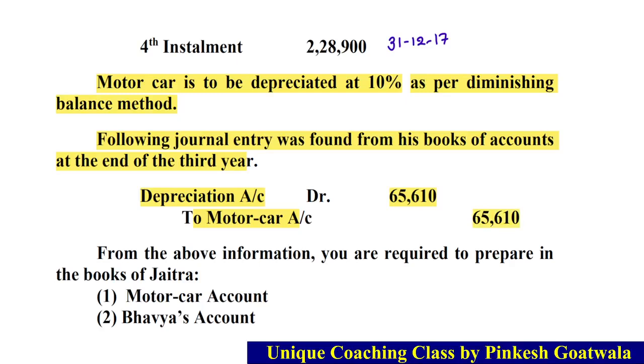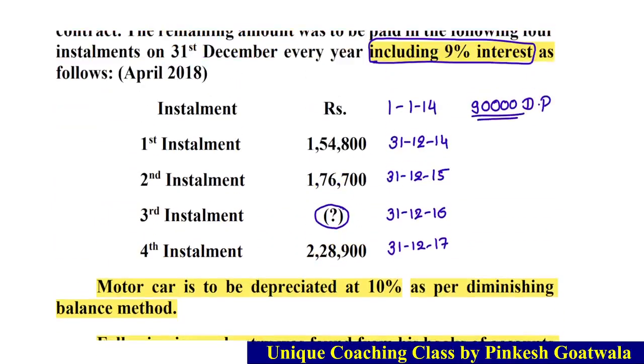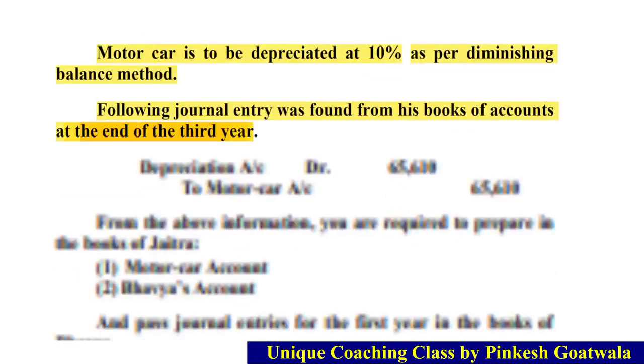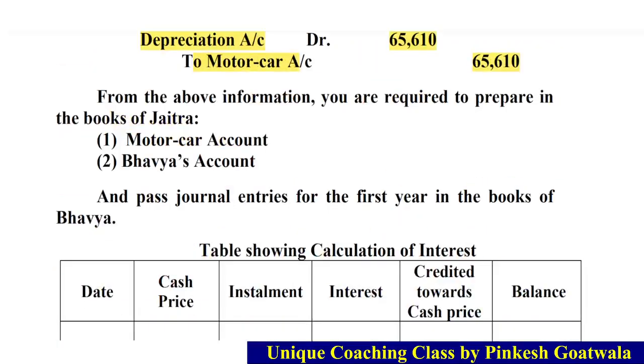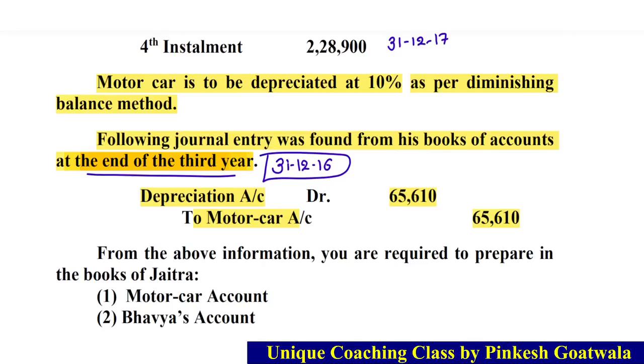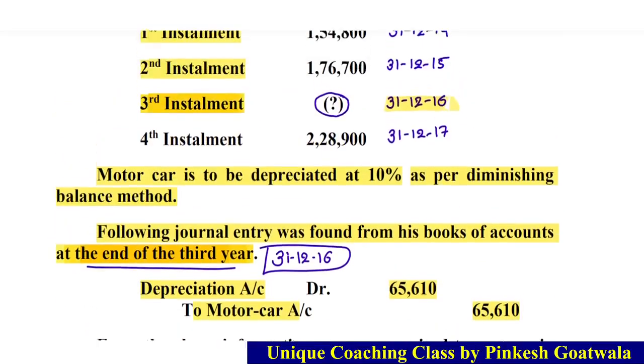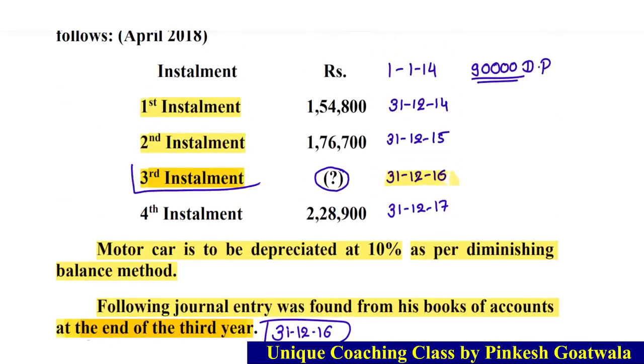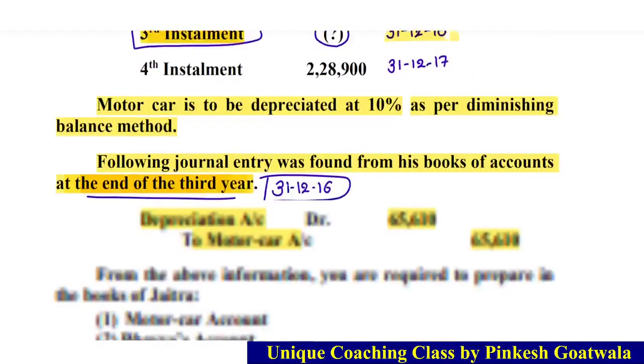And this journal was done at the end of third year. Okay, third year na end માં. So here third year means what will be third year? So first installment first year, second installment second year માં આવશે, તો third year એટલે કે આ યરની જર્નલ છે. એટલે કયા યરની જર્નલ છે? 31st December 16. Okay, here they give journal on 31st December 2016 indirectly. Third year journal છે, right? એટલે કયા યરની જર્નલ એ પણ જોવે, because every year amount of journal has been changed. આપણે ખબર journal તો same જ આવે પણ amount change થાય ને. So here they give the journal of third installment indirectly.